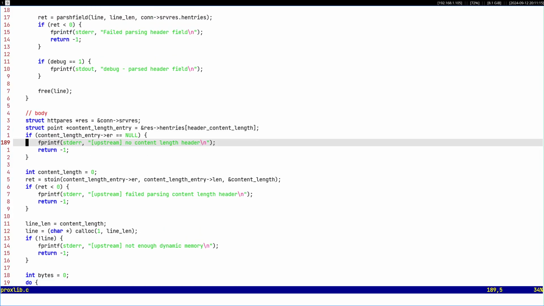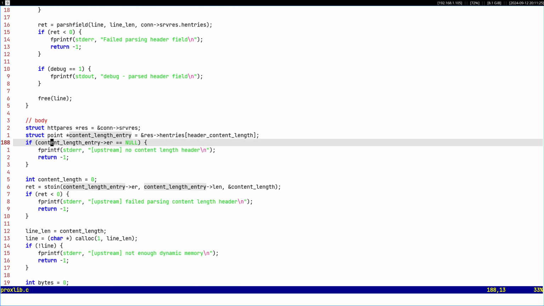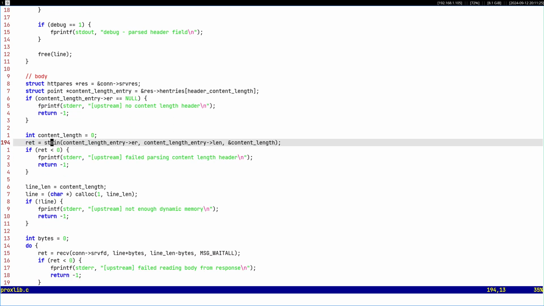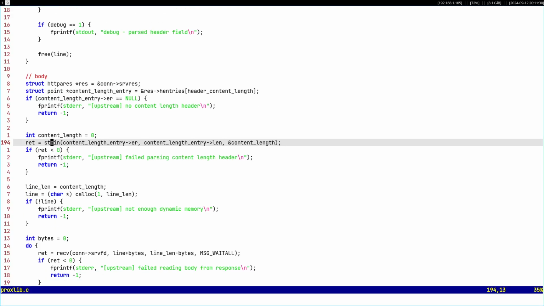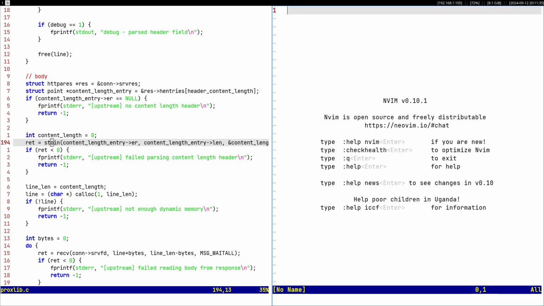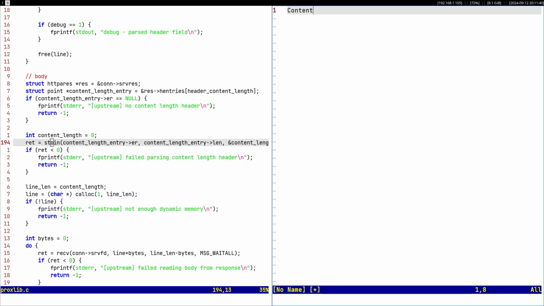And if there isn't, I will just say that it doesn't exist. That is a requirement, basically. So if you use transfer encoding, you will not be able to go through this, and the proxy will fail. So yeah, then what it does is convert the string to an integer. So you have an actual integer, like when you do content length, it just grabs this value as a string and converts it into an integer.